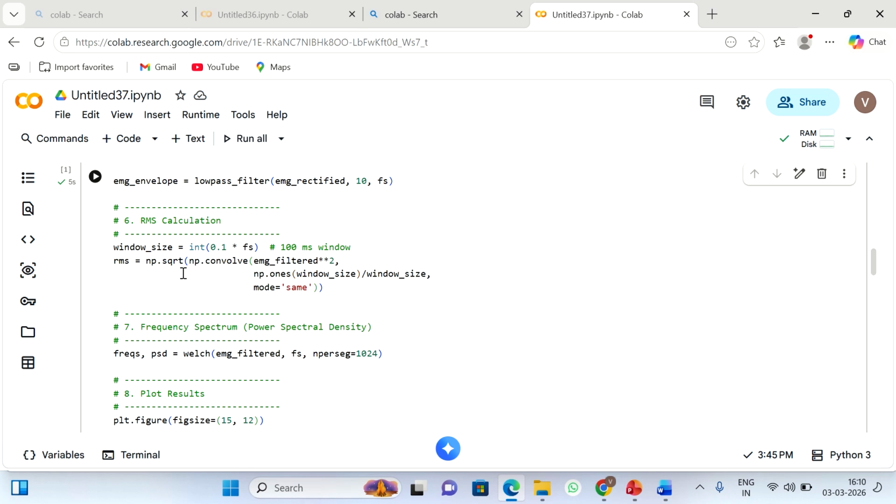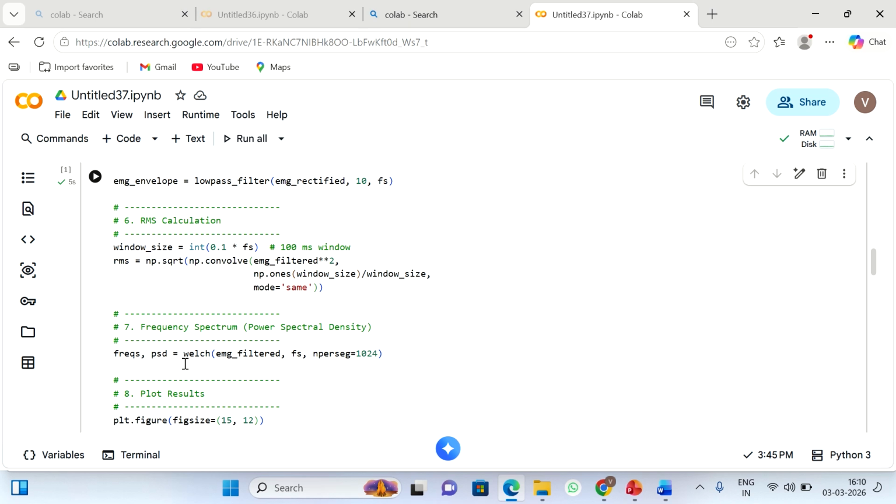It is the formula only: the square root of 1 by n, sigma i equal to 1 to n, x squared of i. So it computes the root mean square over a 100 millisecond window.